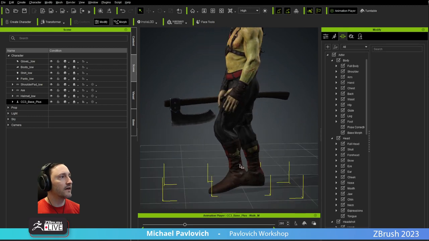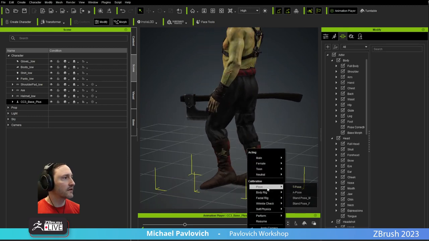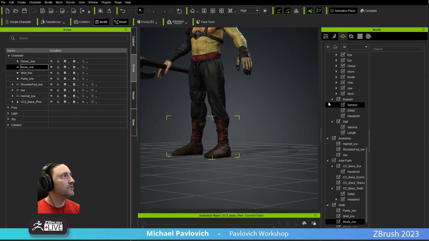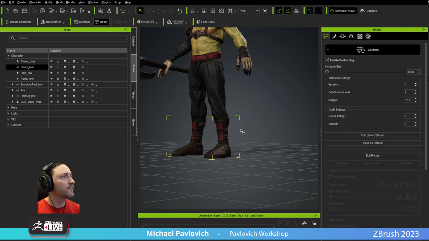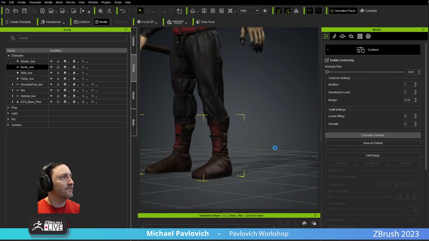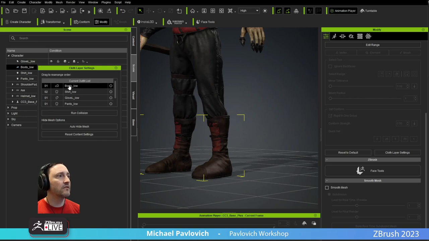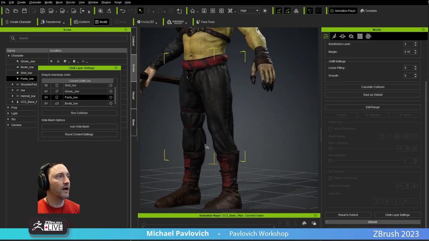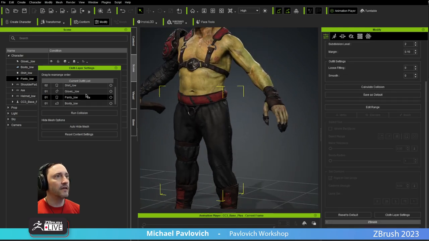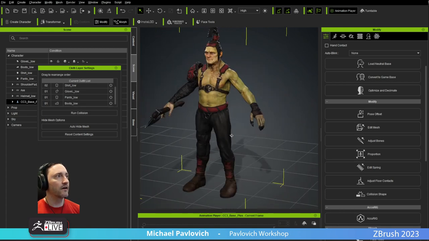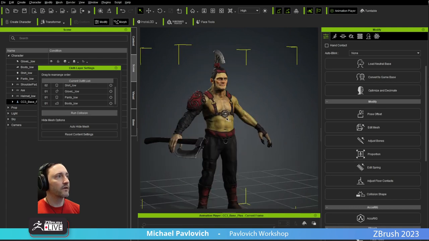Now for the clothing itself, you're gonna see the boots are kind of coming through. It's easy to fix. So we can go back through here. We'll select the boots and we'll go to conform. Calculate collision. You can even go in here to, so that'll go through and look at the feet and calculate the collision. You can go in here to cloth layer settings and you can say, hey, the boots actually need to be first and then the pants go above and over the boots and then the belt goes above the pants. So you can just layer things with how they are on the character and then you can fix how it conforms to your character.